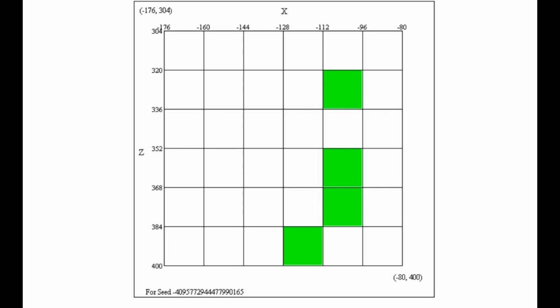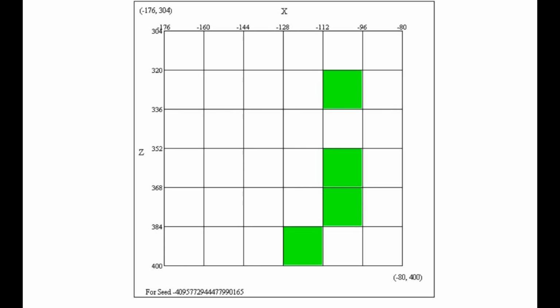So what we have to do is simply go from the X coordinate down. So that corner is at -112, comma, and then you got the Z coordinate, as you can see on the left side, is 320. So that's the corner, the top left corner of where this box is.